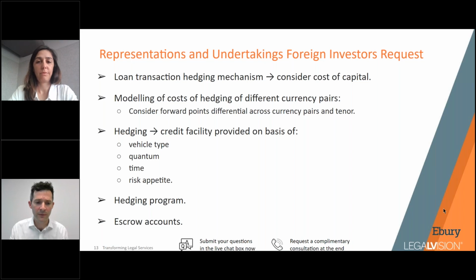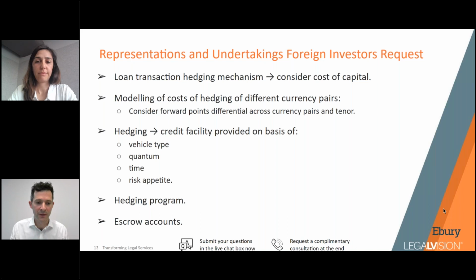Time as well. Whichever financial institution you are hedging with, if you're doing it over 1 year, it's significantly less risk to them if you're hedging for a year as opposed to if you're doing it for 5. I guess most importantly is risk appetite, and that comes down to yourselves, which is, do we want foreign exchange market movements to adversely affect what's going on here? So you might have absolutely zero risk appetite, in which case you say, well, we're going to completely hedge everything. Or there might be a high risk appetite. You might say, well, we're going to hedge a portion, or we might hedge using foreign exchange options as opposed to just a more vanilla swap.